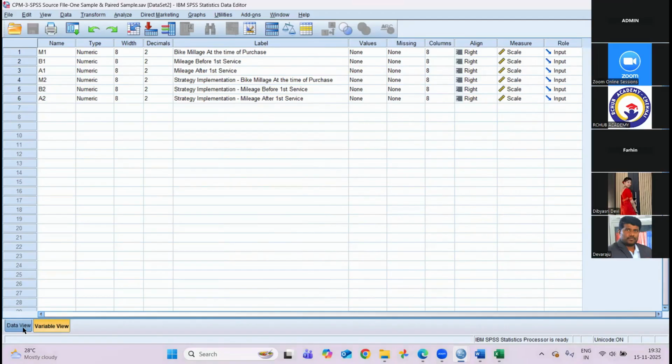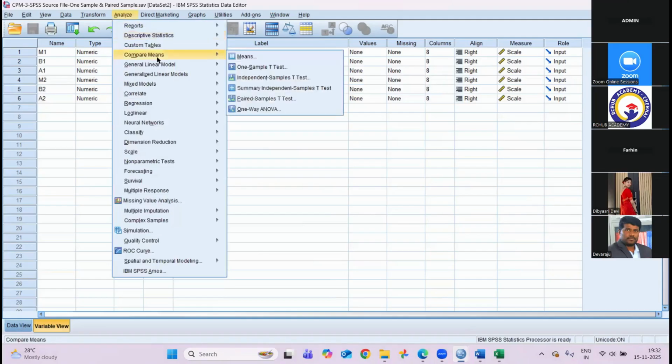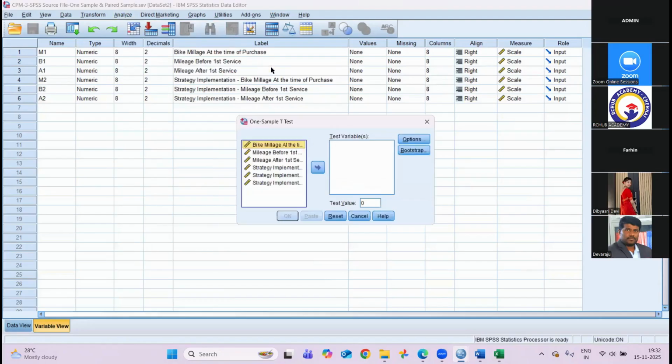In order to do one sample t-test, you need to click Analyze, go to Compare Means. In Compare Means, you have the One Sample t-test. So click on the one sample t-test. It will ask you which test variable you want to test. So select the test variable. I want to check the bike mileage at the time of purchase.